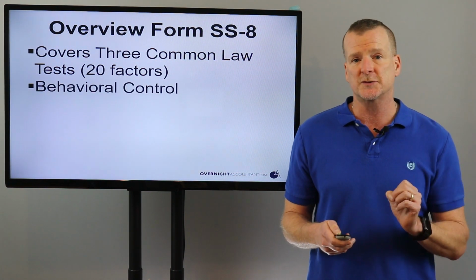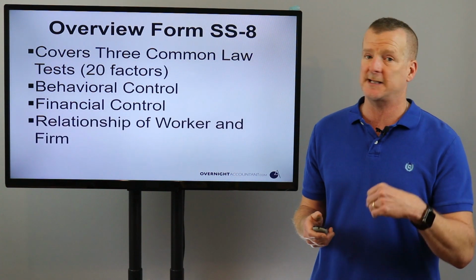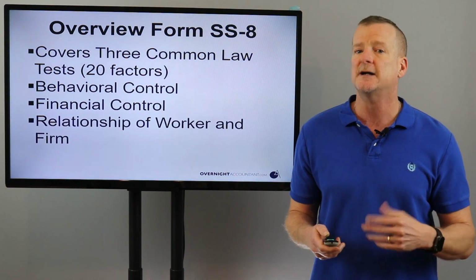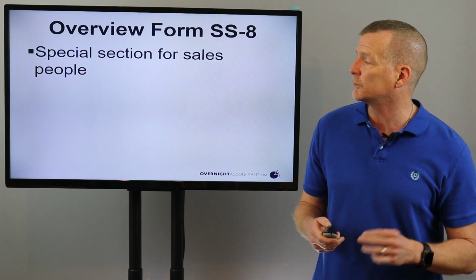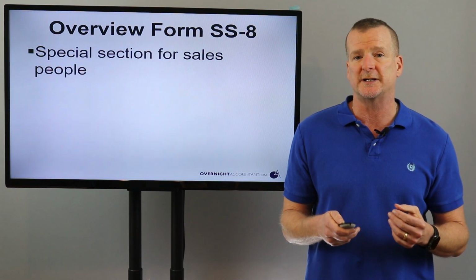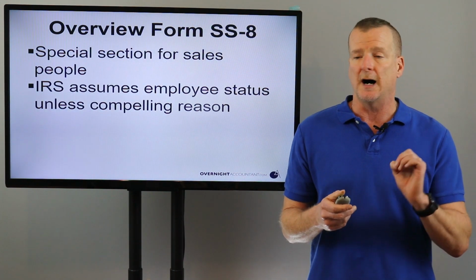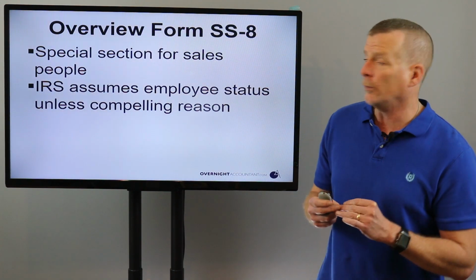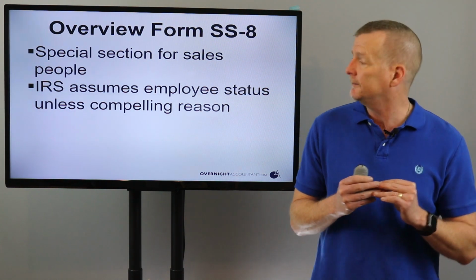And it covers behavioral control, financial control. It'll be the same questions. The 20 factors are actually listed in there. Relationship between the worker and the firm. And also there's a special section for salespeople because they can be determined to be statutory employees or non-employees, depending on the type of work that they do.